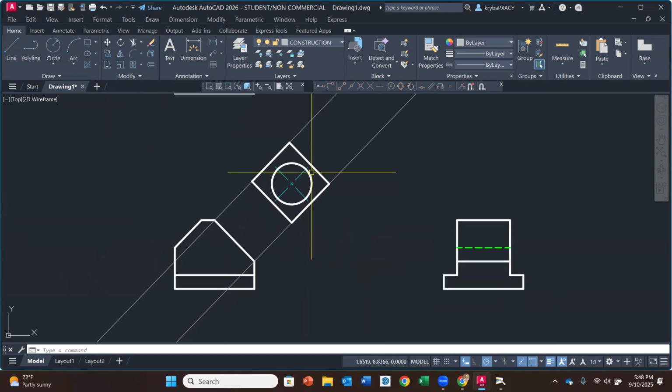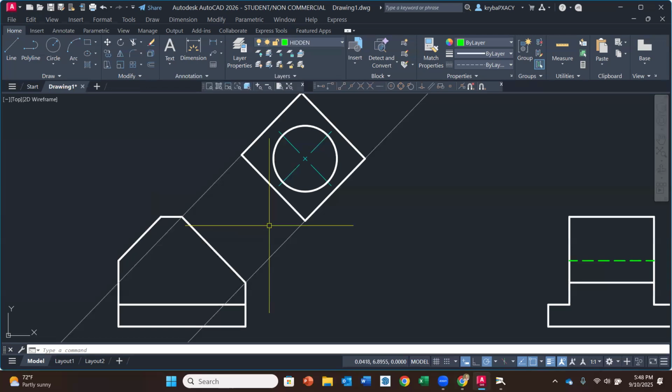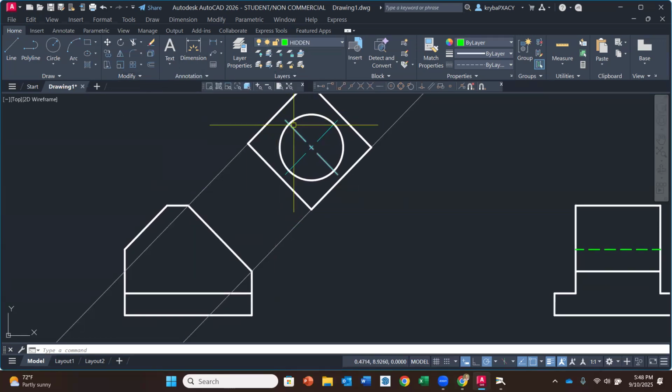Now what I'm going to do is bring this hole back down into my front view. As you can imagine, even though the hole is here, I'm going to be looking through here. So the edges of this hole are going to be hidden going through our part. So I'm going to change my layer to hidden. And I'm going to zoom in here just a little bit. Now, I can't grab a quadrant because the quadrants are at 90, 180, 270, and 360 or 0. So they're going to be up here, here, here, and here. I need here and here, right, to go back down in.